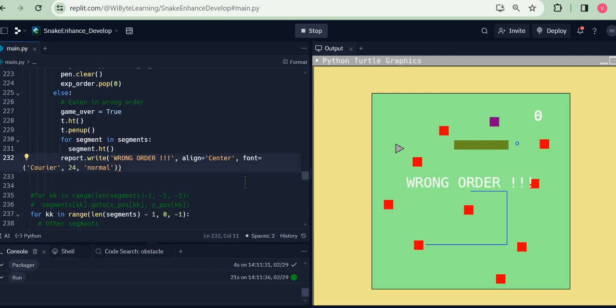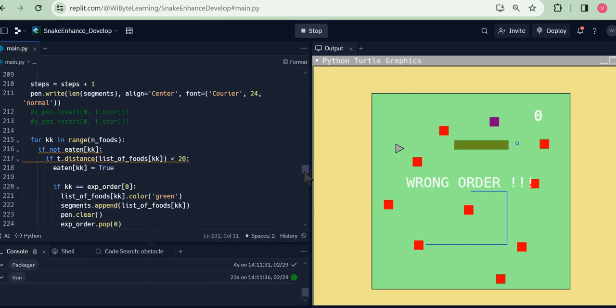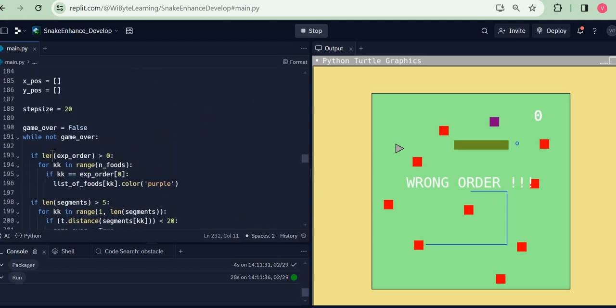So that's okay. Now, before I wrap this up, I just want to highlight why we need to check, in giving special color, why do I need to check for this list being empty? Well, if I were to not do this, remember, after all the foods have been eaten, the list expected order is going to become empty. Once that happens, I will get an error if I go and index into this list. So just to avoid that situation, I'm saying, okay, look, if the expected order is not empty, which means there's at least one food to be eaten, give it a different color. Otherwise, as there are no turtles to be done anyway, just ignore this piece of code.